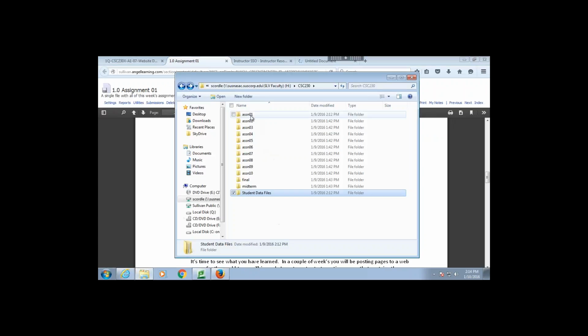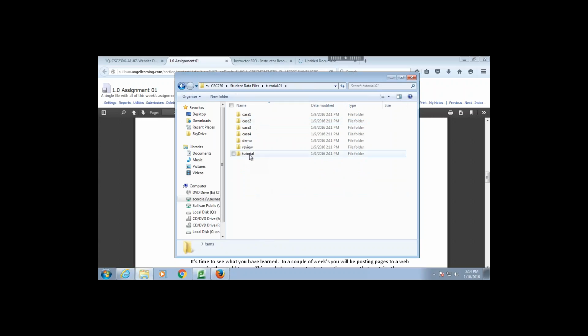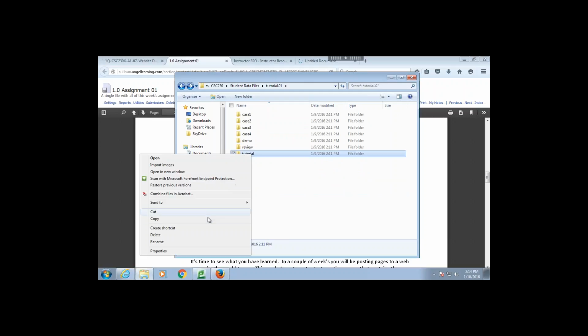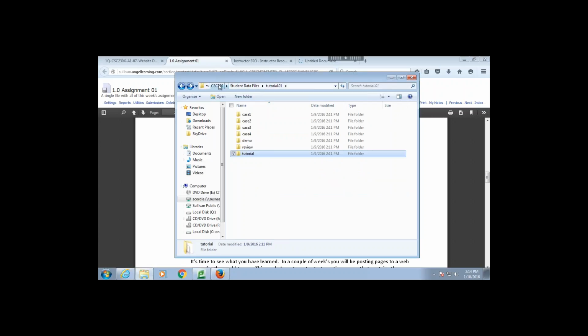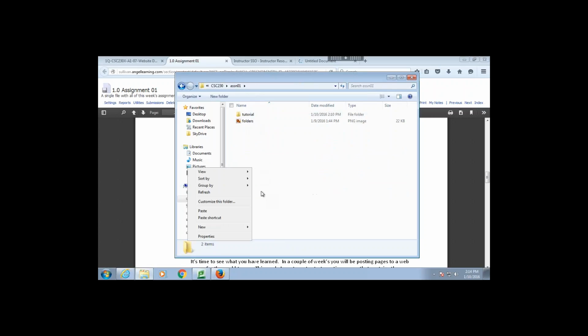So I made my folders like this, one folder for each week. I also have the final and midterm for later, and then the student data file. Inside of here, these are organized according to chapters as well. So it said to go to tutorial.01 and inside the tutorial folder to grab all of that. So what I'm going to do is actually back up a step, copy my tutorial folder, and then go back to my structure here to where assignment 1 is and paste the whole thing in there all at once instead of trying to move individual files or individual pieces of files.